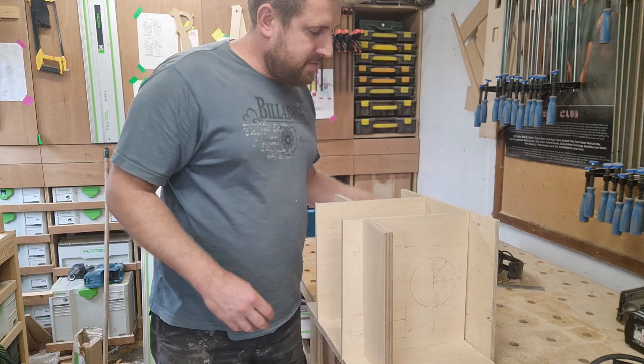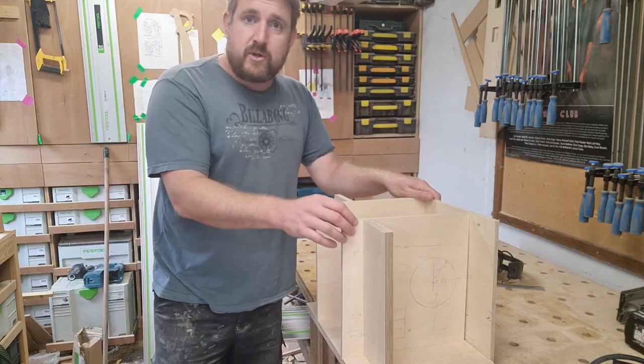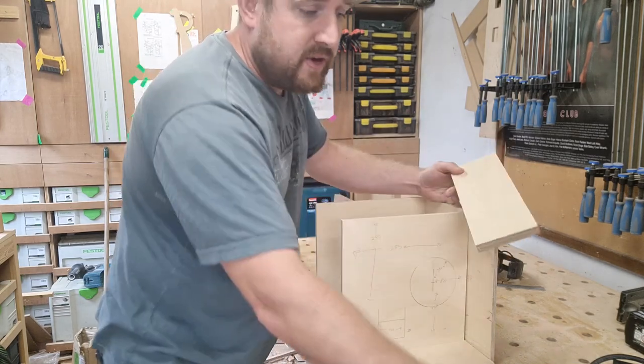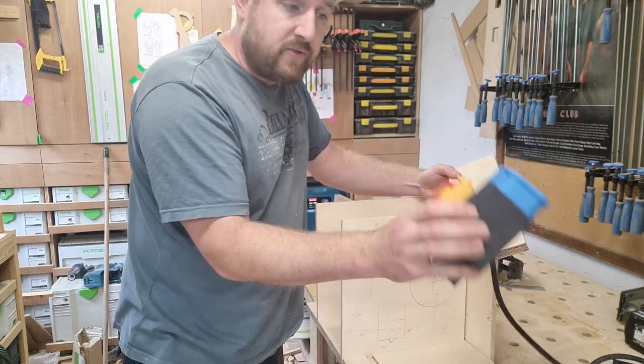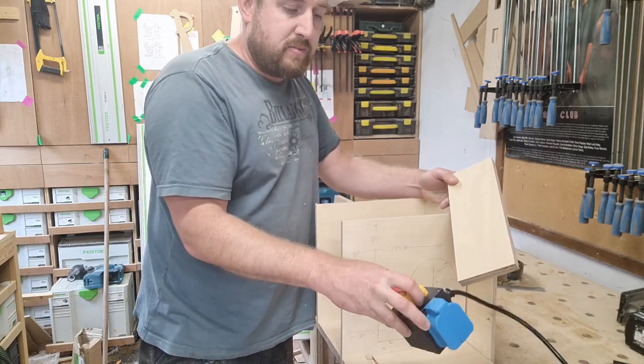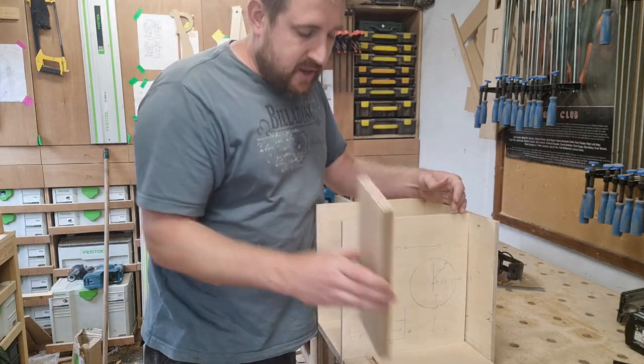And actually, we'd have a little basic router table if I drop the top on there now, like that. But what I'm going to do is on this piece, I'm going to cut it to take this no volt release switch, which is a big thing for me. If I'm having anything mounted, I want to be able to turn it off quickly. So I've marked out to cut out the back of that.